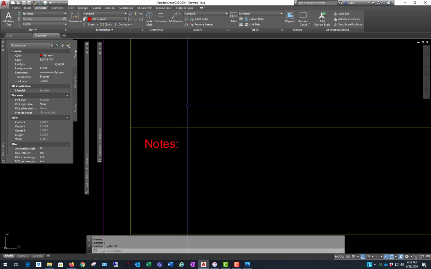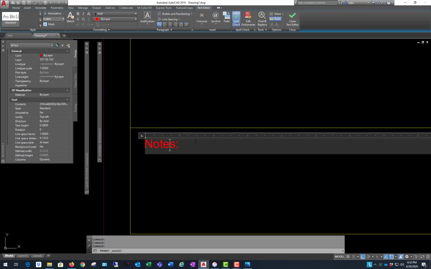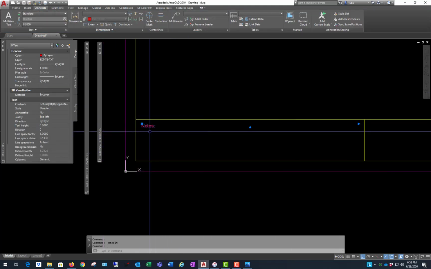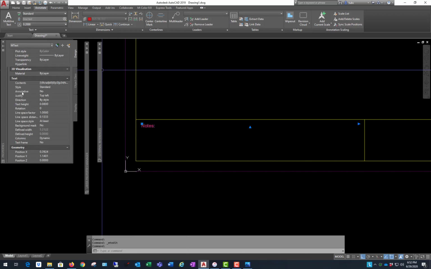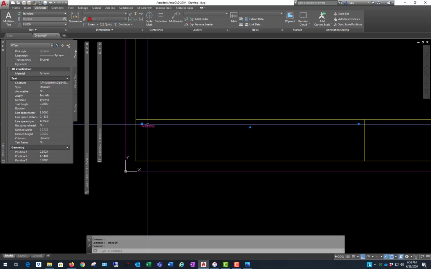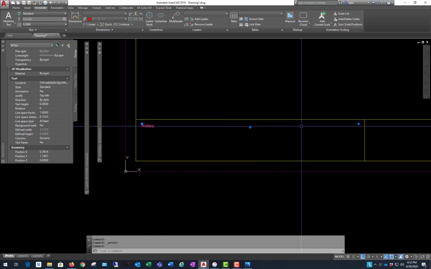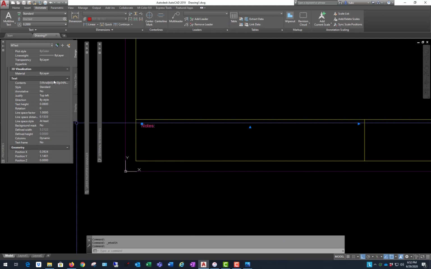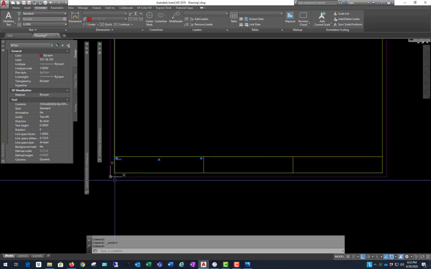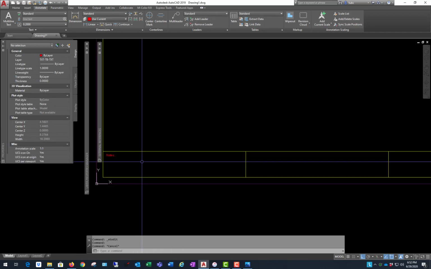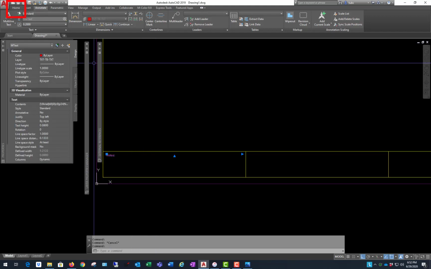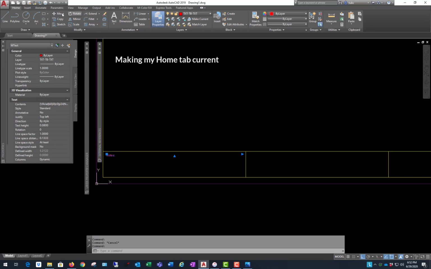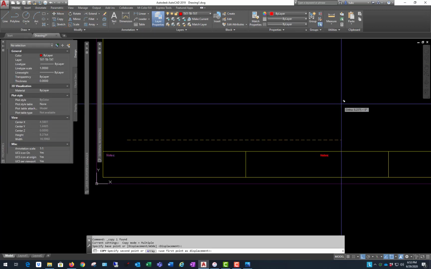You can also adjust the size without double clicking and going into the word processor. If you just select this text, notice that it shows you some things like its justification is top left, its rotation, that's in real world units, tells me its layer, its color, of course, is by layer, and so on. It tells me a lot of things about it. Rather than starting the text command again, I'm going to select that and just go to copy.